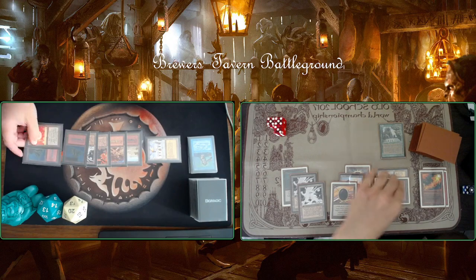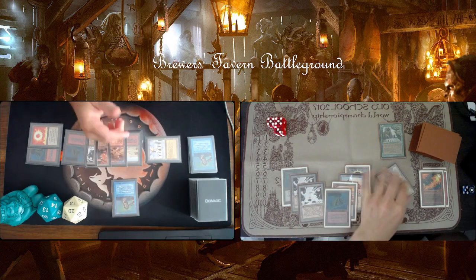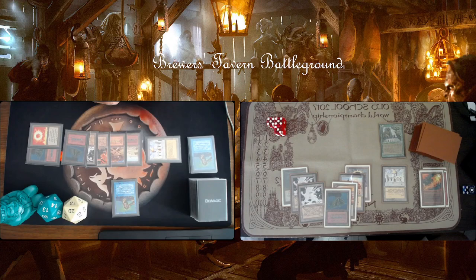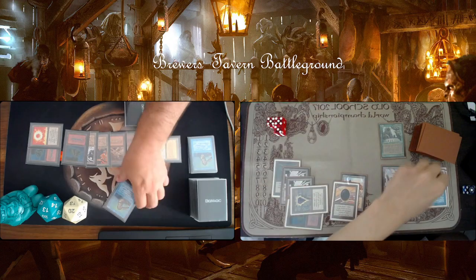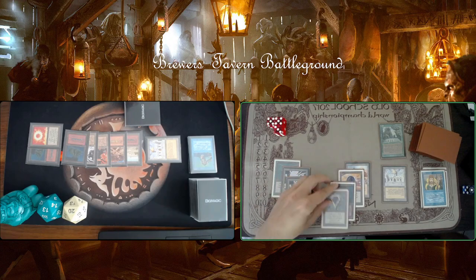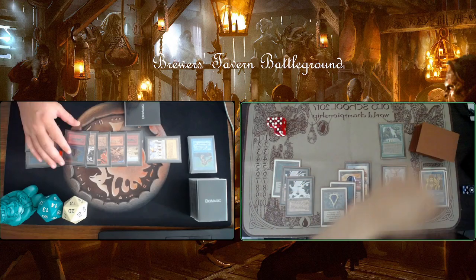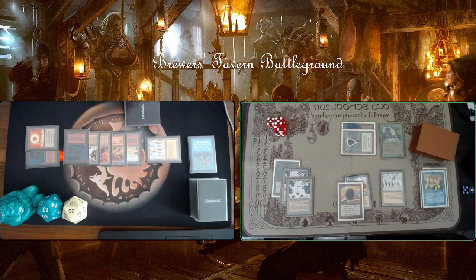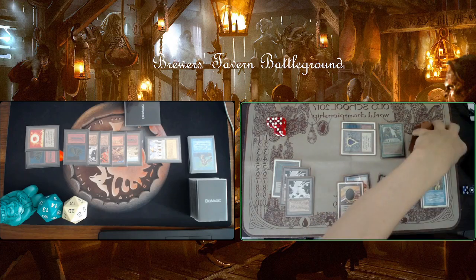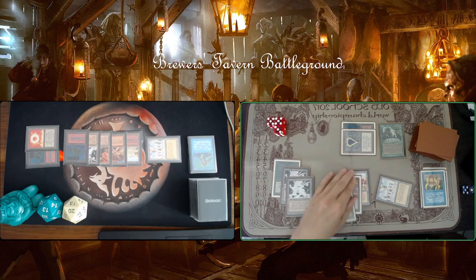Pass turn. Same thing in your upkeep. Psyblast it. Try to Counterspell it. Untap. Oh, that's in your upkeep. Yeah. It's tapped. Yeah, those are tapped. 1, 2, 3. 2, 4, 6. I draw this card. I draw the top card with the Library. 7 cards in hand. Play a land and pass the turn.